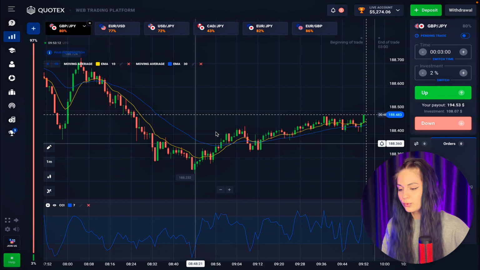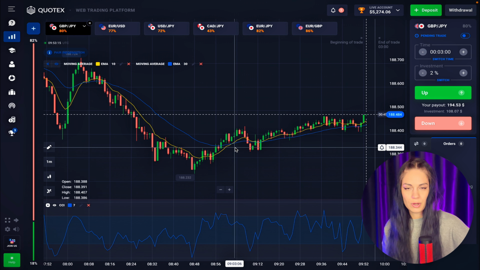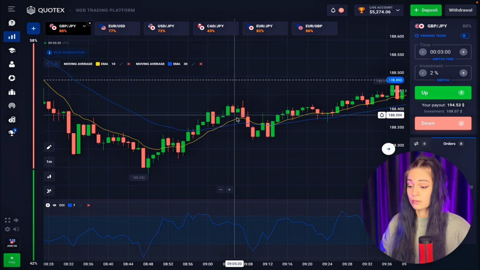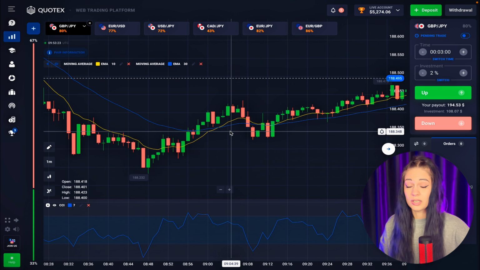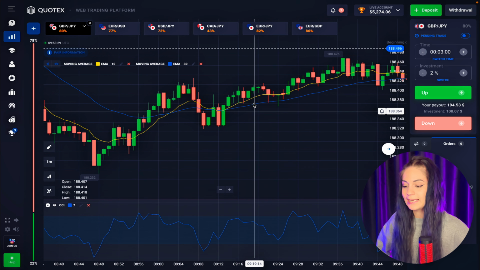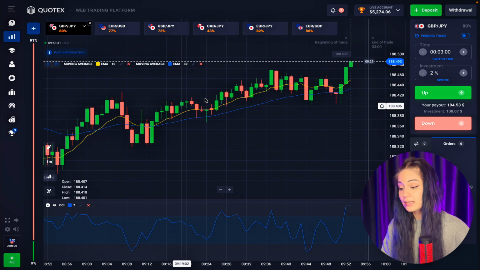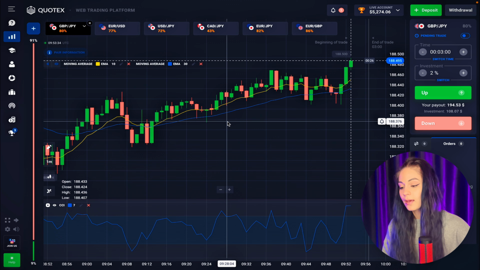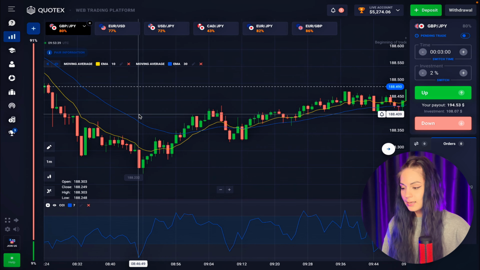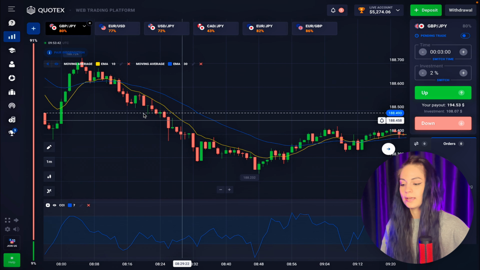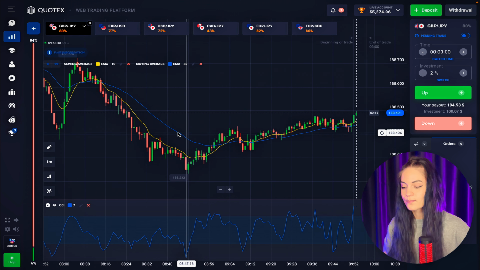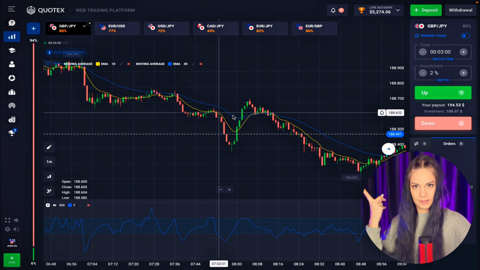Let's look at the moving averages here. I think you know how to use a moving average crossover. We have 2 of them. One of them is slow, one of them is fast. The slow one is the blue one, the fast one is the yellow one. If the fast one with the period of 10 is higher than the blue one, that means that the price is in an uptrend, and we are trying to find potential entry points for the uptrend. And if it is vice versa, the yellow one is under the blue one, we are trying to find entry points for the downtrend. Now let's connect it with the CCI.